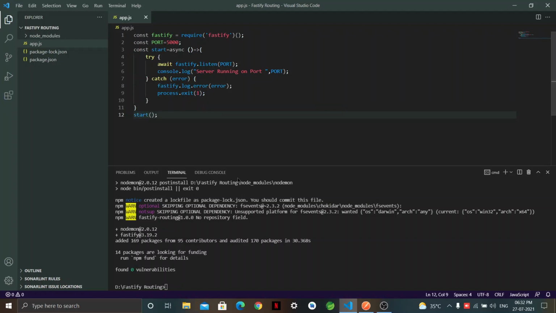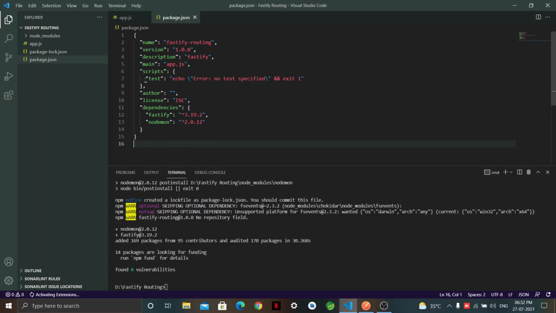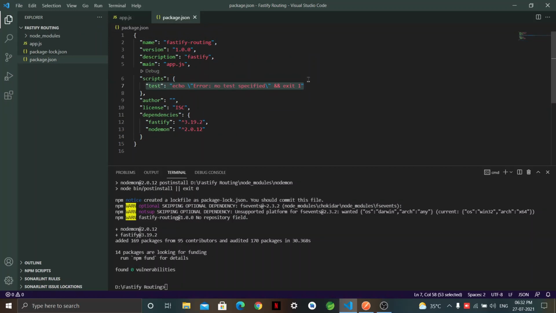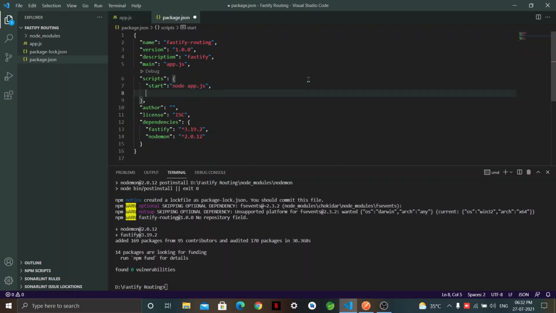And that's all. One more thing, you need to edit the package.json file, because you don't need the test script. Here we need to have a start script, which will be node app.js, and a development script, which will be nodemon app.js. Make sure that you have two dependencies, nodemon and fastify.